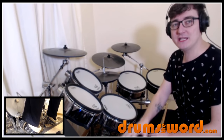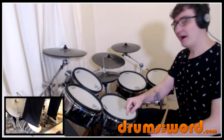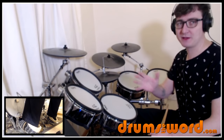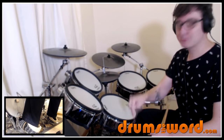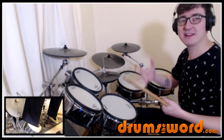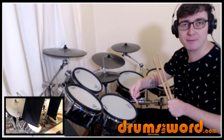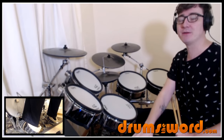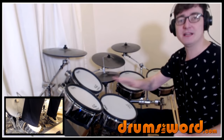So in a way, it's a lot easier for me to play it, well, in many ways, than a beginner, because a beginner would have to line up the hands and limbs when they first start, as we all do. But the more advanced drummer can just pump it automatically and not worry about what the hands are doing. We just learn to play 16th notes and 32nd notes over the top of a pumping bass drum pattern. So I'm not even thinking about the bass drum foot, which is why it makes it a lot easier for me to play. If you're finding the hand part difficult, leave out the bass drum.